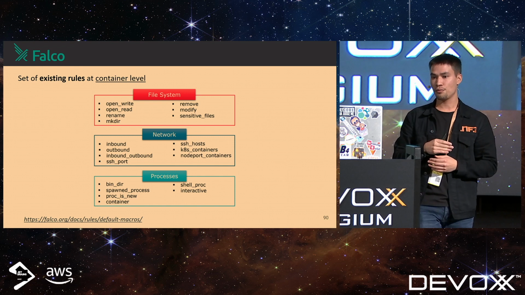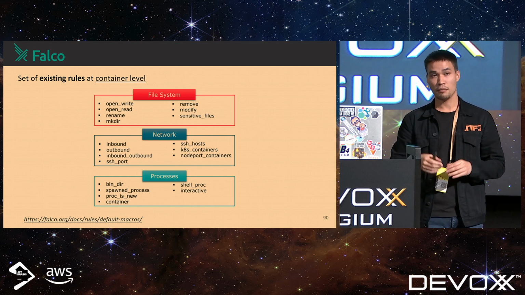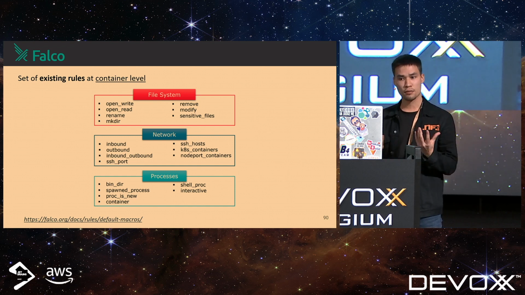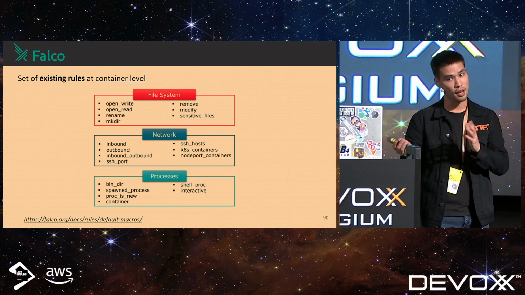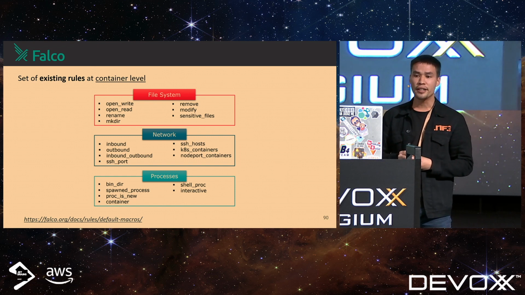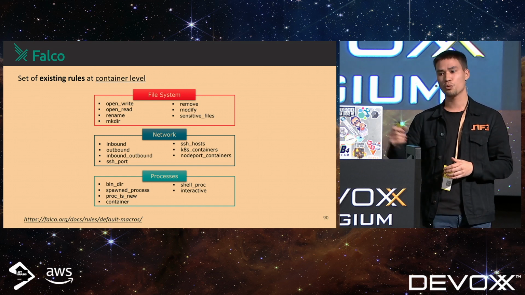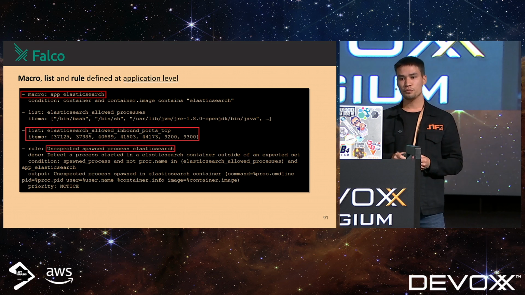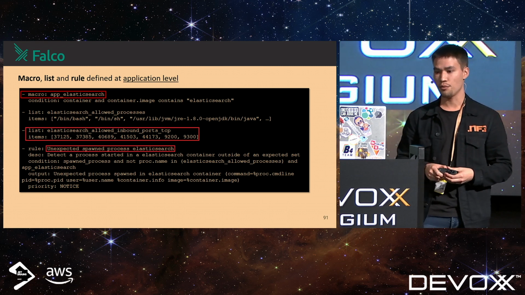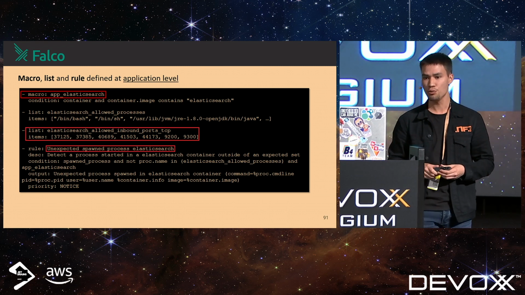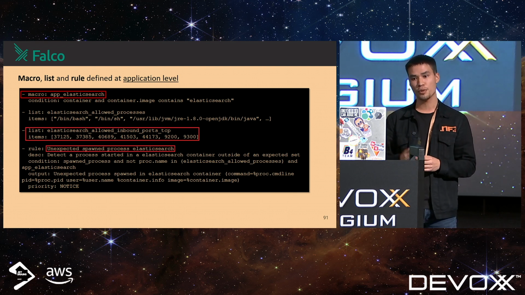In the case of, for example, your application, if your application is exposed on, let's say, port 8080, there is no way that your application suddenly is using a different port. So you can use Falco to say, hey, if somebody suddenly changed the port or a connection is happening on a different port than the one expected, I want to be alerted. This is exactly the example we have with Elasticsearch. We defined a set of allowed public ports that we can use. And in case we don't use one of these ports, we want to be alerted.